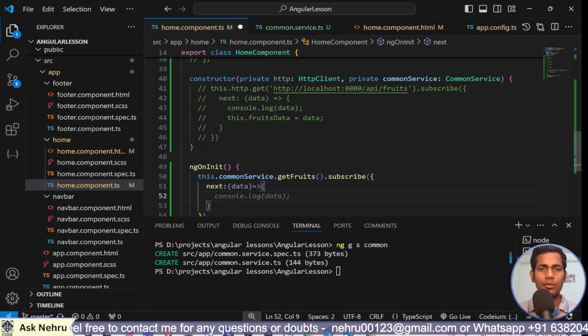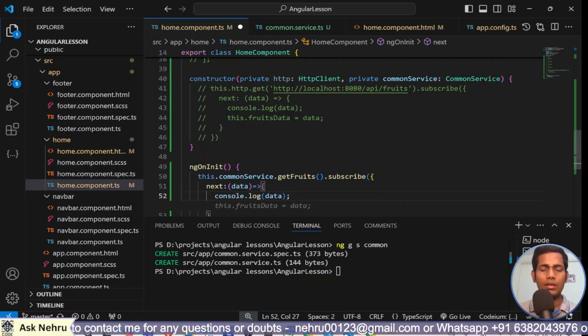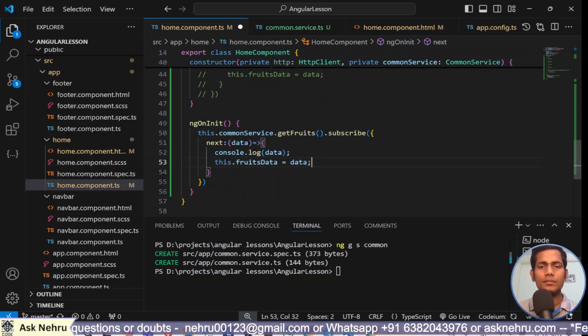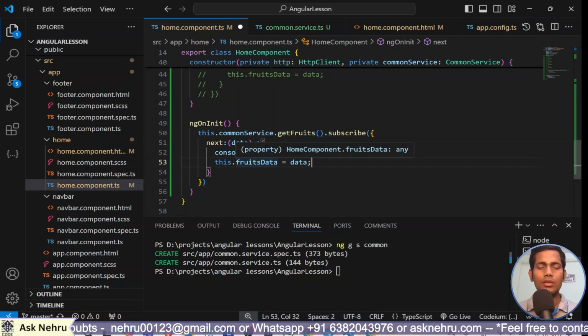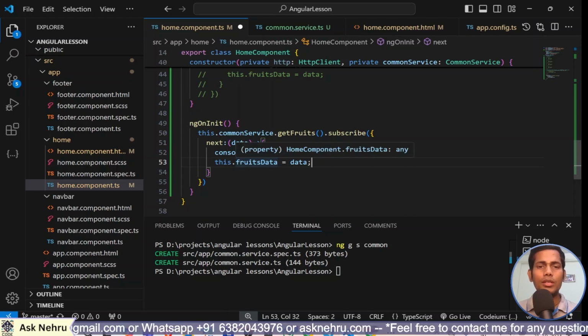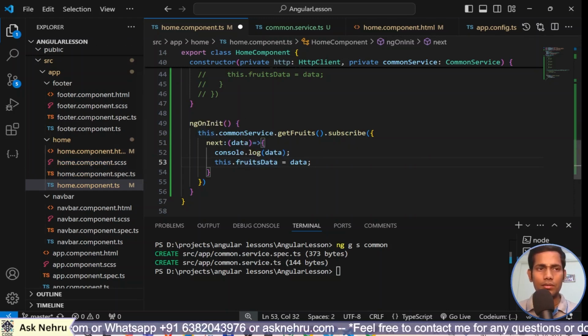We do console.log of data, which is coming as a result, and fruitsData. fruitsData is the variable we declared globally, which is useful to use the same variable across our component. That's fantastically fine.